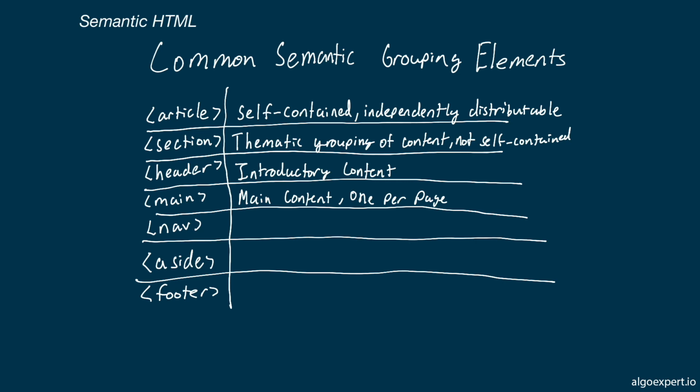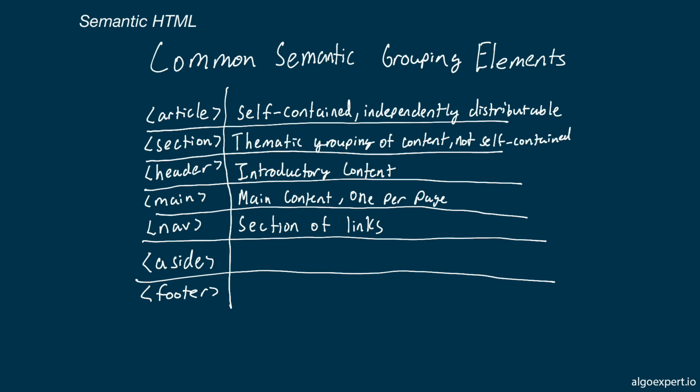So having the main tag makes it more clear what they need to be focusing on as the main content of that page. Next, we have nav, and nav is simply for a section of links. So the most common use case is the main links of the website. Oftentimes these are inside of the header, but not always. And nav can sometimes be used for other sections of links, not always just the main navigation.